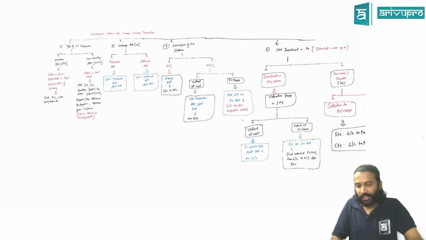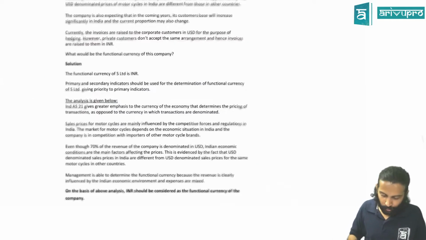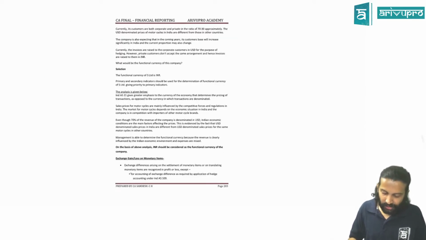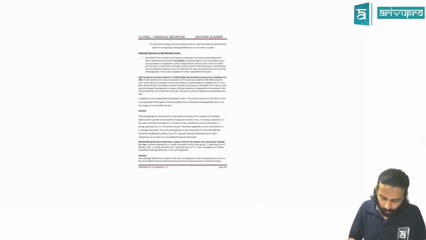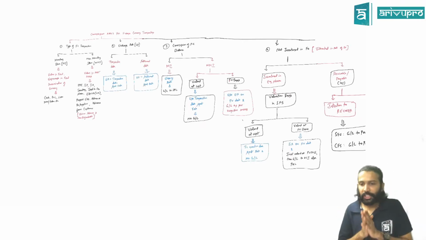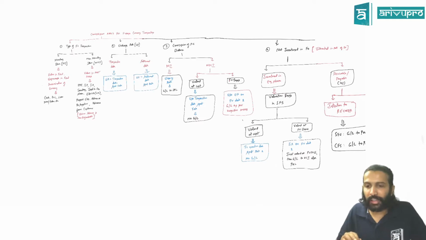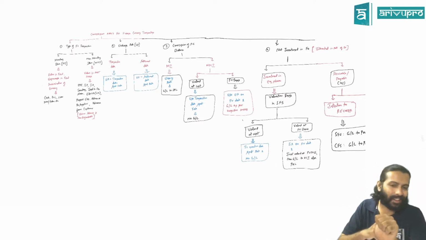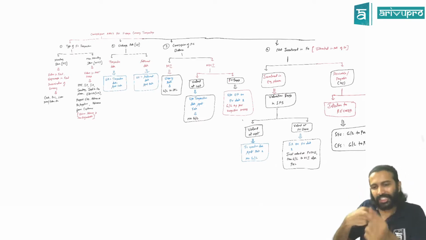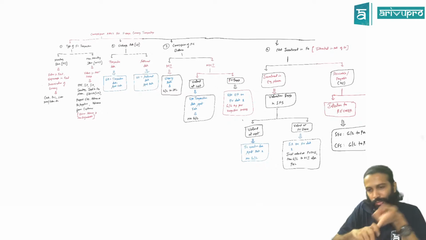Break? Okay, break means first we will recap, because we learned quite a few new things. So let's have a quick recap. First, what did we learn? What is foreign currency? First, what is the main gist of Ind AS 21? It covers if you have any foreign currency transactions, not a subsidiary, just a regular foreign currency transaction, what you should do. And if you have any foreign operations, what you should do. This is what it covers.